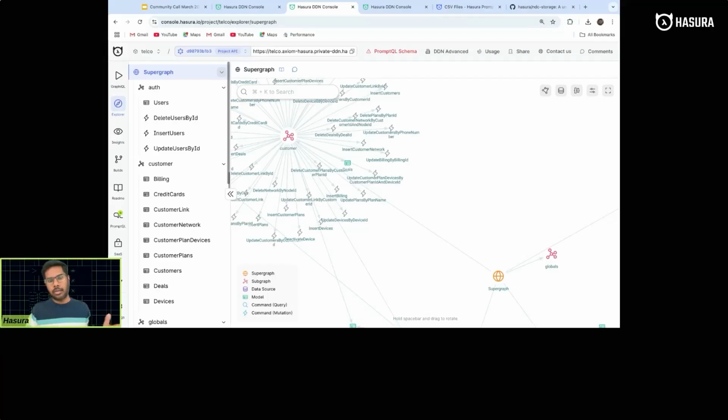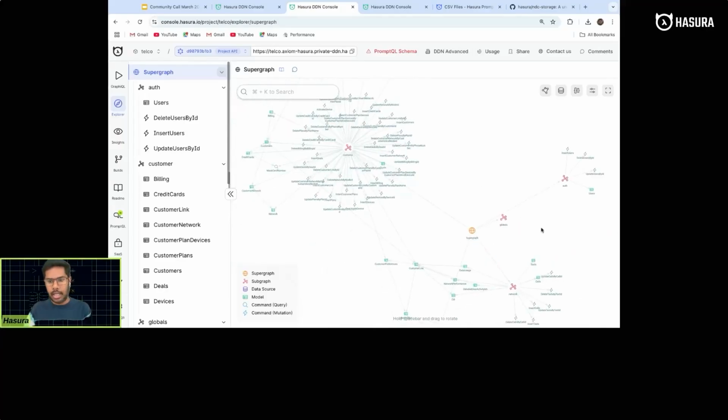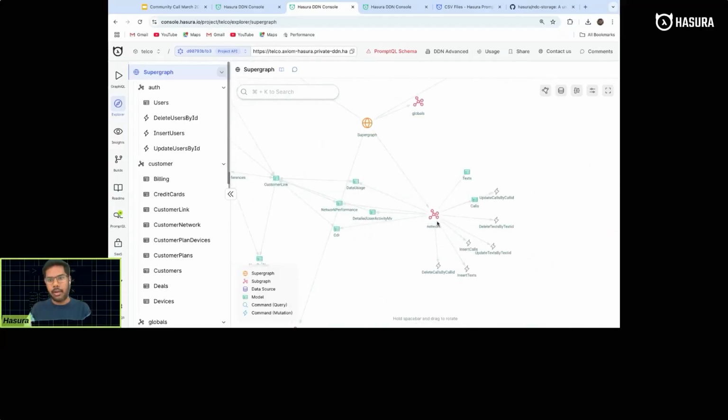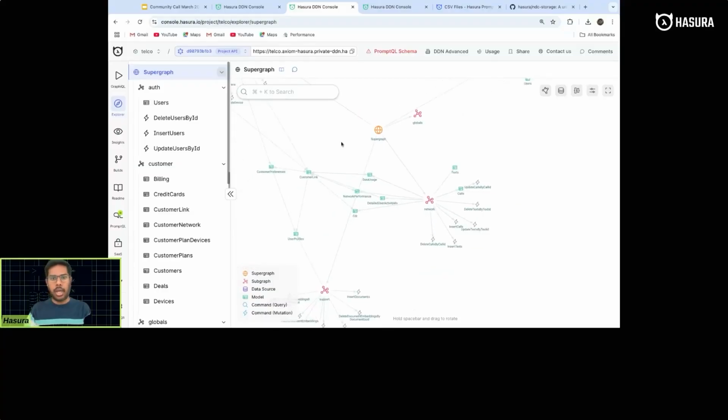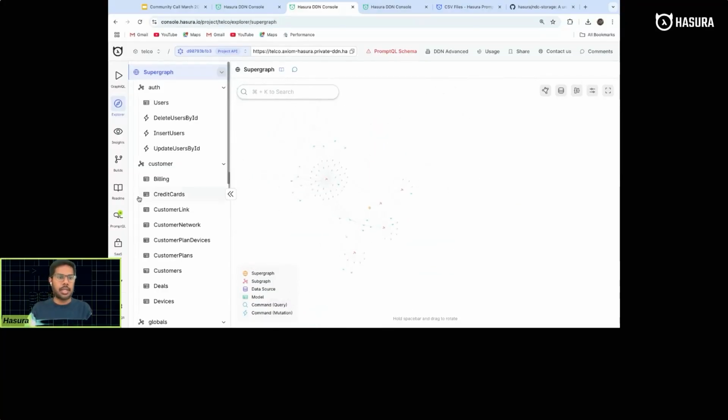where you have customers, you have network performance issues being tracked, and customer support issues keep coming up for different devices. There could be activation issues on the network and whatnot, right? So again, pretty large schema. You have network, you have support tickets here, and then you have customers.